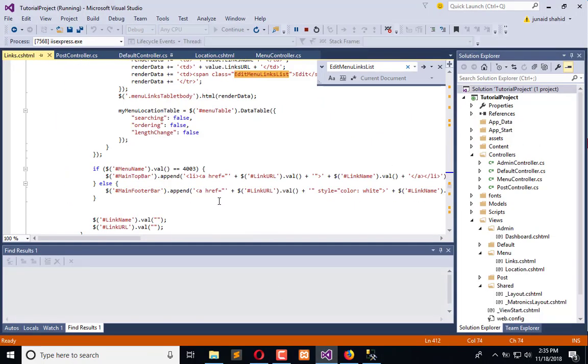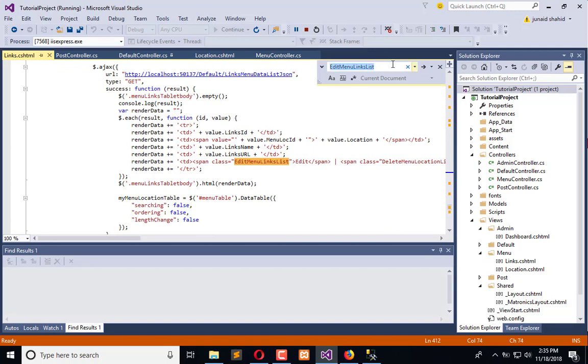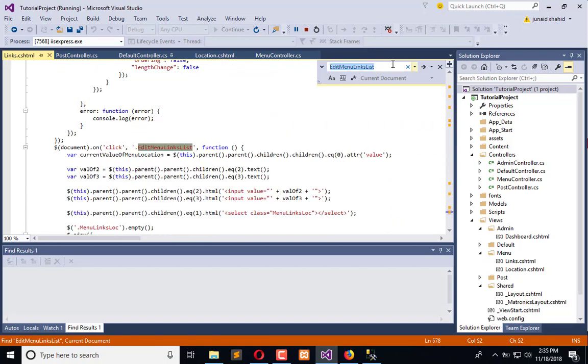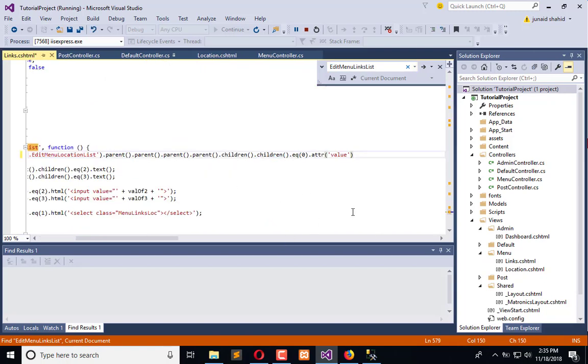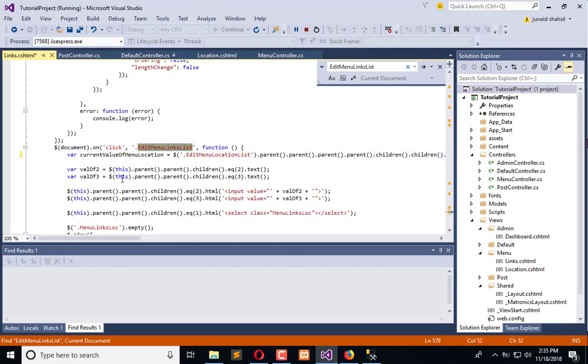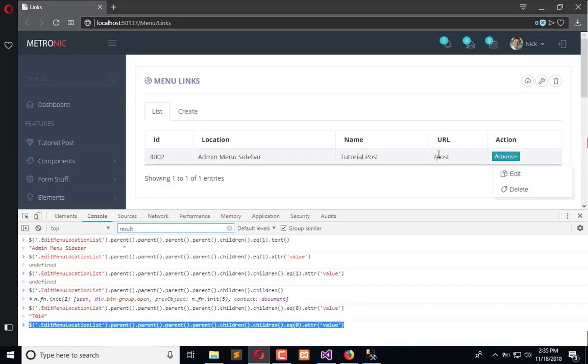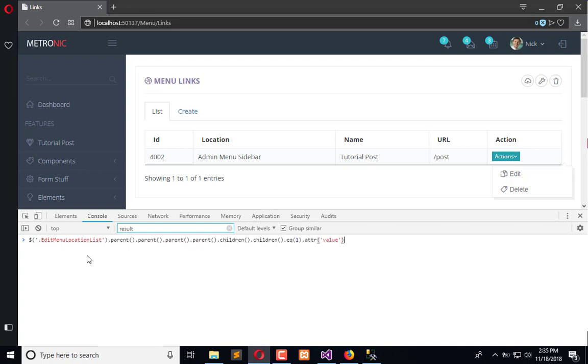and go to the click listener, replace this with this one. This is the new structured script. Now the same case is with this one. We need the second text, which is the title, and the URL. We will traverse that like this. We need second dot text and third dot text.